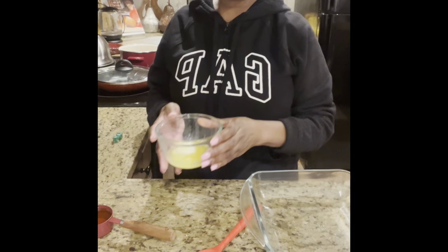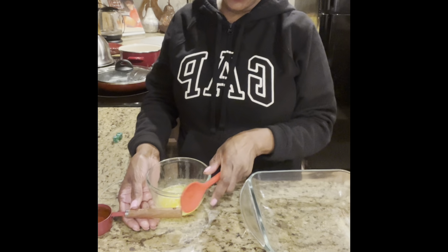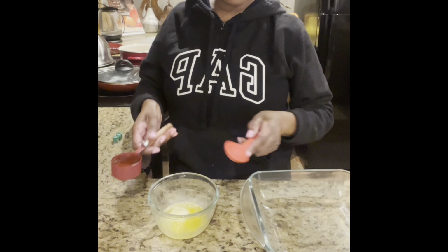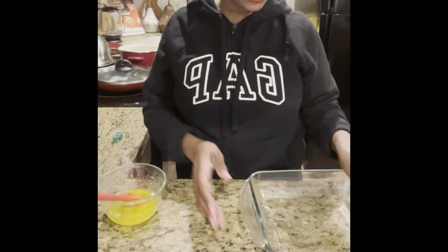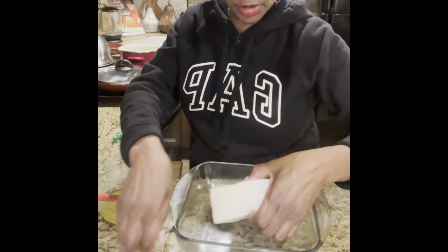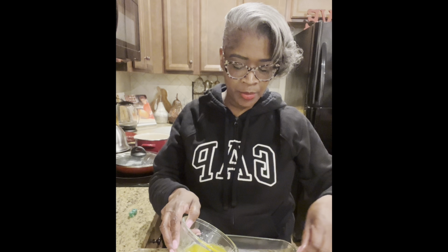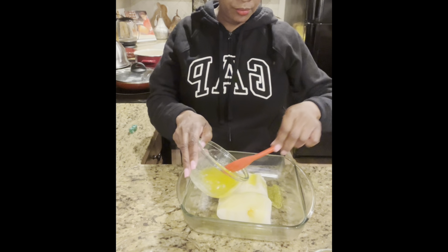So what I've done is I have melted 3 tablespoons of butter. And to that, I'm going to add 1/4 cup of olive oil. And we're just going to mix that. And what we're going to do is we're going to take the bass. I'm going to use this baking pan, and I'm just going to put it in here. I did rinse it off, because you know we wash meat, we wash fish, and I also made sure that it was dry. So now I'm going to take this, and I'm just going to pour this over the fish, or over the bass.